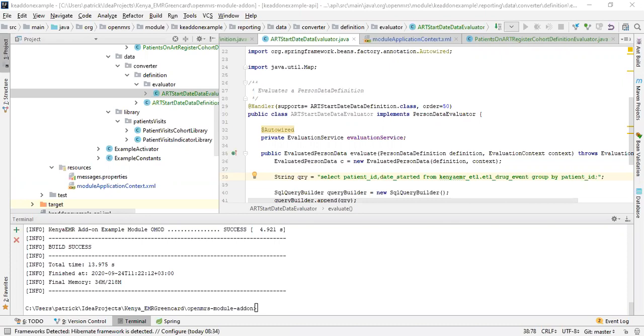Yes, and I think that would mostly apply in all the reports that we'll be doing from ETLs, which is our main target. So if you have an additional custom form and you ETL that form, you will have it in the Kenya EMR underscore ETL, then ETL underscore your table name. So once you're doing the reports, you need to prefix that Kenya EMR ETL. So basically that's what I think Makomba was saying. That's some of the things just to take note.